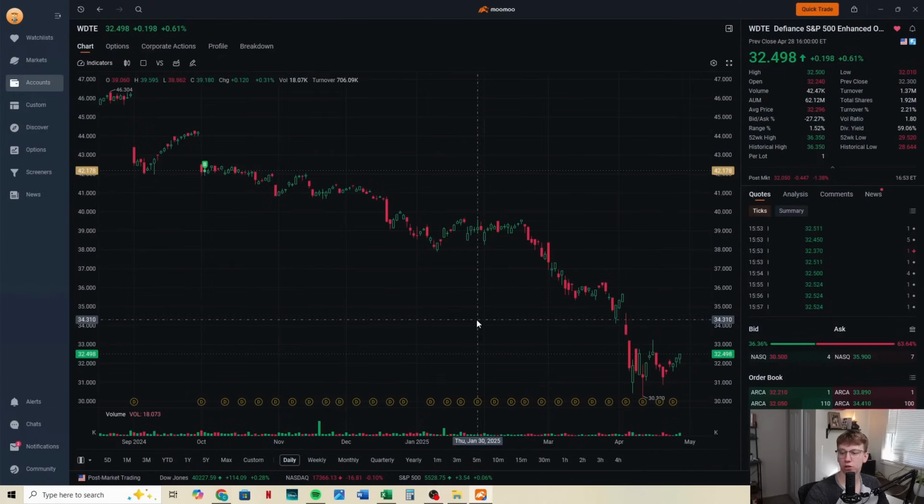And when we go to the chart, I mean, it's ugly. It's fallen from 46 all the way to 32.5 now, but it was even lower at 31. We can see also AUM is 62 million. It's smaller than the rest by quite a bit, and the dividend yield is smaller as well at 60%. So what that trade-off means is because the yield is lower, you're getting a little bit better price upkeep, meaning it's not falling as much. We're not seeing as much NAV erosion, but still some, which is hard to stomach.